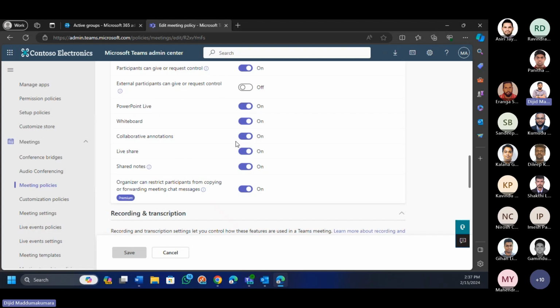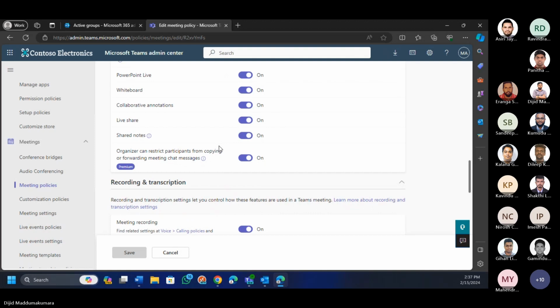So, for an example, do you want to allow anonymous people into the meeting? You might not want them to start a meeting. So again, you can control who can present, and you might want to restrict some of these settings. So that's what we mean by a meeting policy.